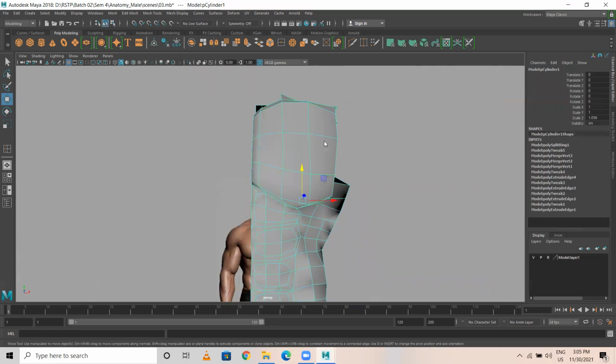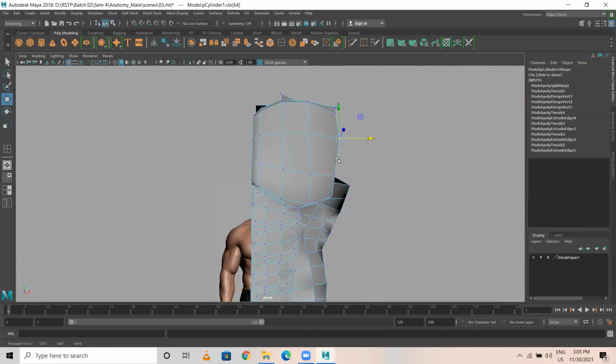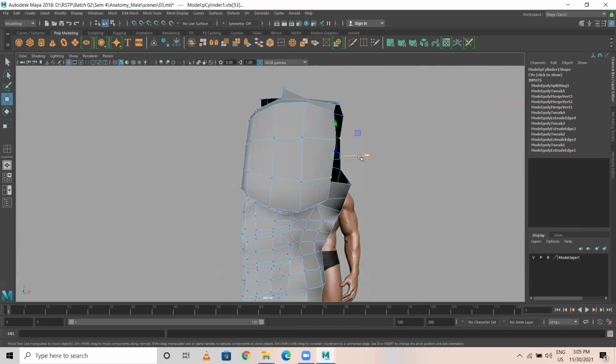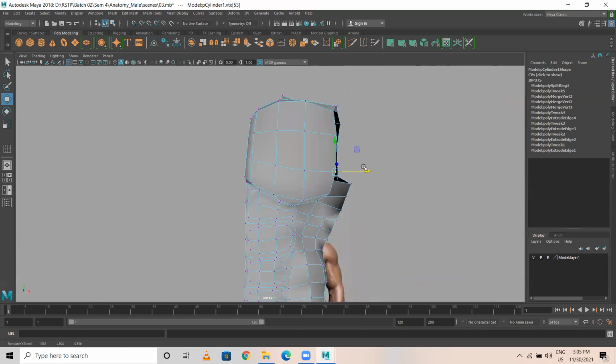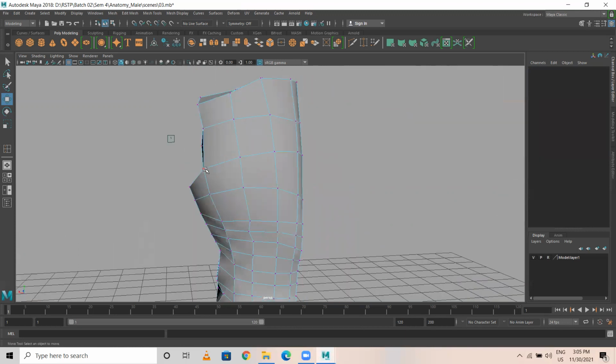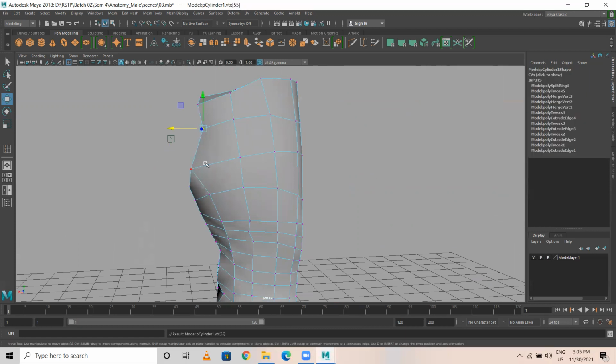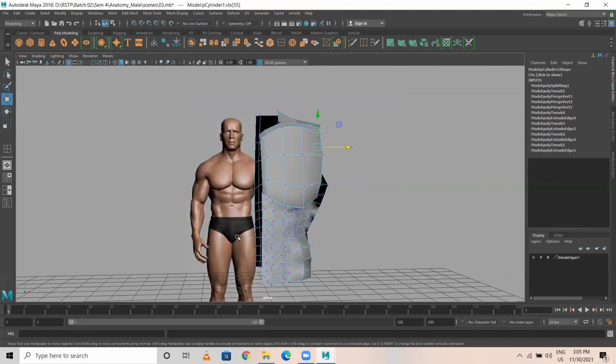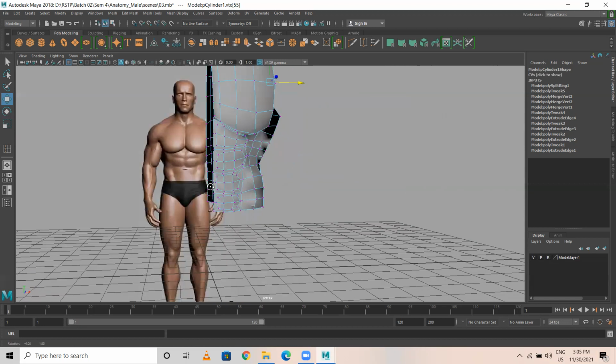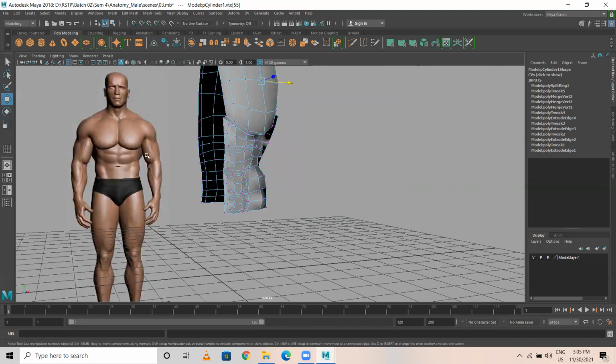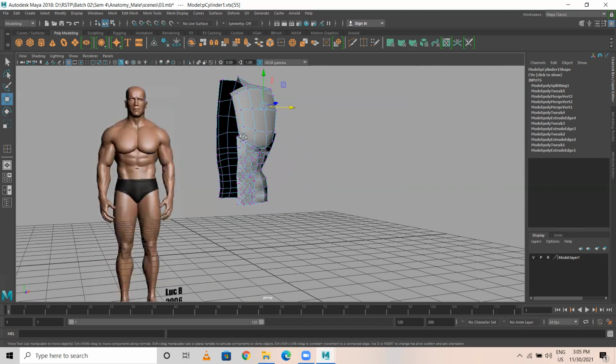See, since the shoulder is a bit broad for the character, you know, this has to be something like this. Since I have seen this model multiple times, that's how I'm building the proportion.